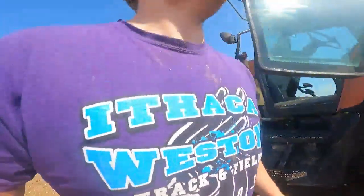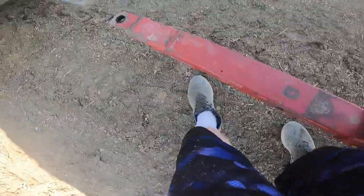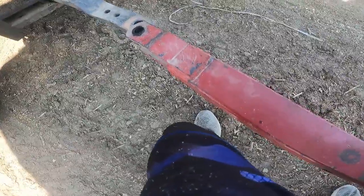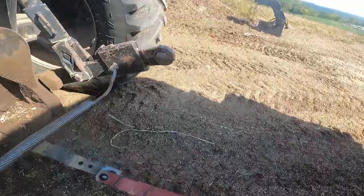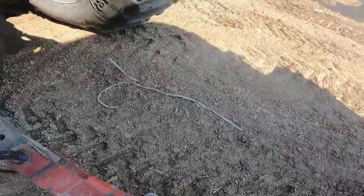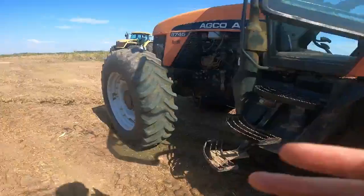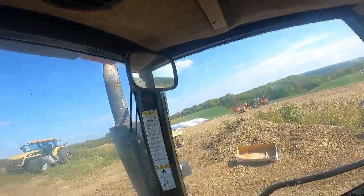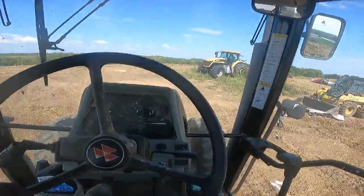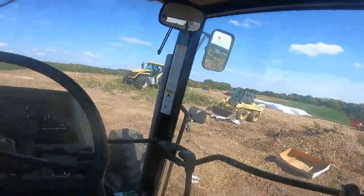Fun story for you. I was going to change my SD card over to my drone and put the drone up in the air while my dad was finishing up on a load. And then my SD card fell out. I was like, well, I'll never find that again. So I was just looking for it. My grandpa pulled the truck ahead for me, and thank God I saw it right there. Otherwise, I never would have caught the thing. So now I guess I've got an extra SD card. I should use that for my drone.